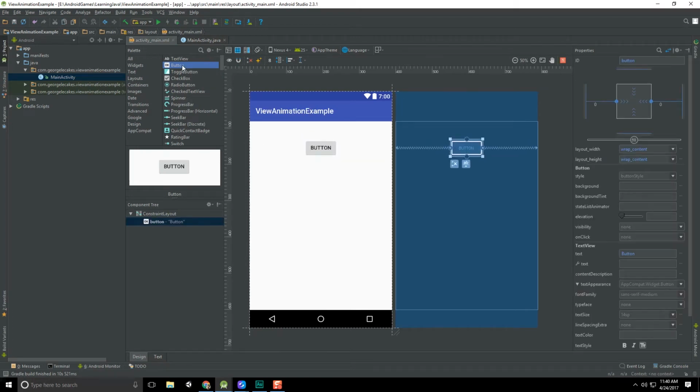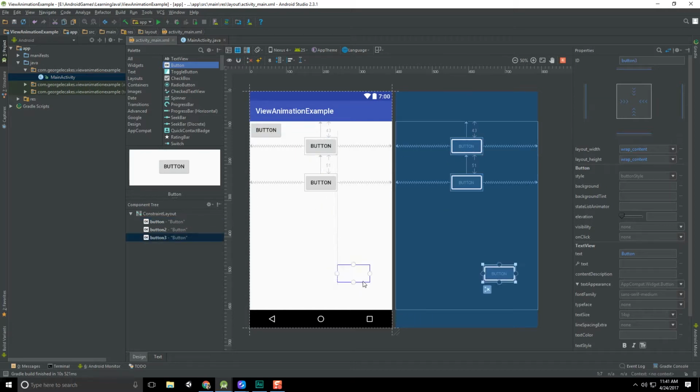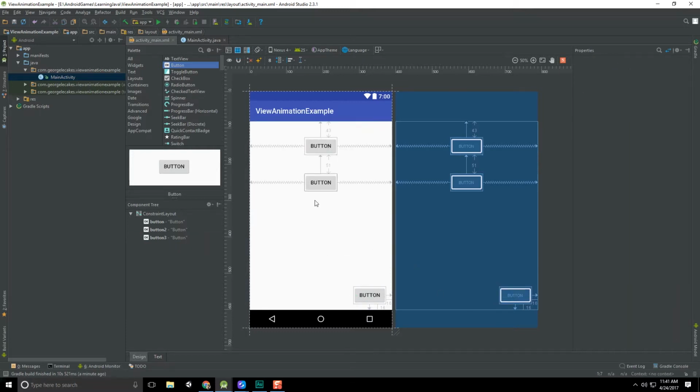I'm going to get rid of this text view, and what we're going to do is drag in 3 buttons. I'm going to drag one in on the center right there. I'm going to drag another one in just someplace here. I'm going to constrain lock this one. It doesn't really matter where they are. We just need to make sure that these things are constrained in some way so that they won't just fly all over the screen. And I'll bring another button in. Let's just throw it in over there, bring it down over here, and lock it. 16's fine, and that should be good enough. So we've got our 2 buttons over here and our other button down here in the corner.